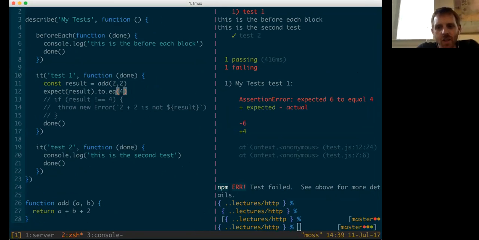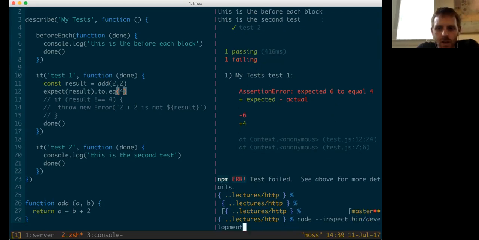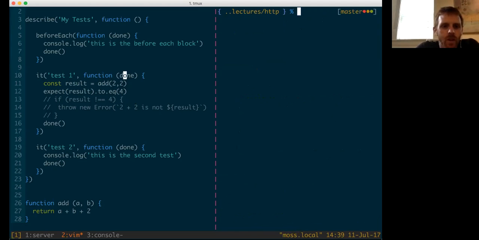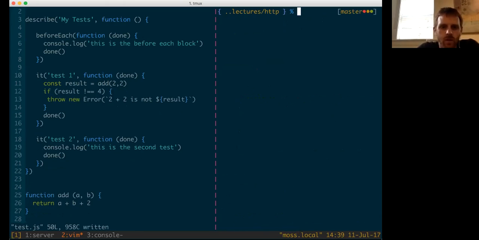All right, so I'm not sure what the last thing you saw was. But what I was showing is, let's clean this up. This is the by-hand way to write tests, right?